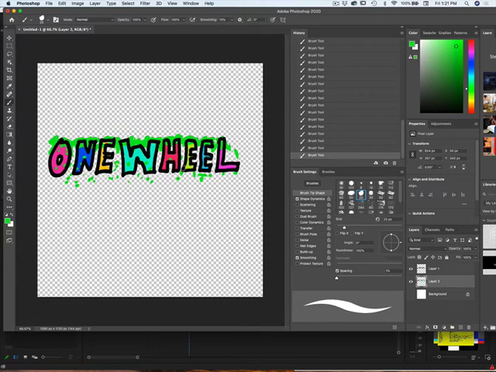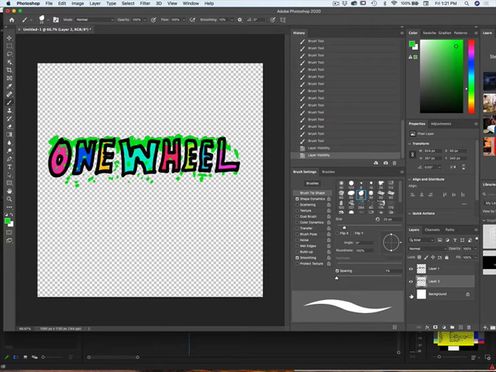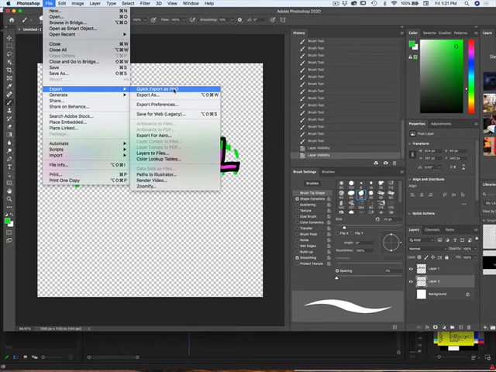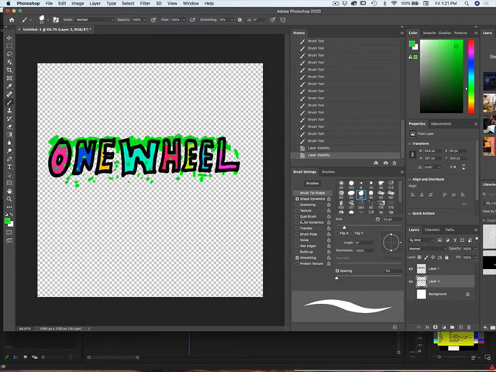So now that I've got that drawn, with the layers and all that, I've got the background. I take the background off, which you do by clicking on that little eye right there. Then I'm going to go File, hit Export, Quick Export as PNG, and I'll name it something. We'll just call it Slime for now. Okay, Slime PNG. Save that.